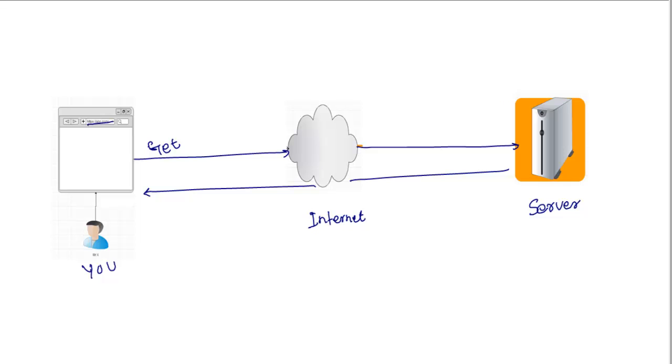Say, for example, you want to submit a form. In that case, the data that you are posting is a POST request, and that POST request is sent to the server. The server sends a response back to you, your browser interprets it, and you are able to see those things graphically in the browser. So this is how your browser is communicating with a server, and that communication protocol is HTTP here.